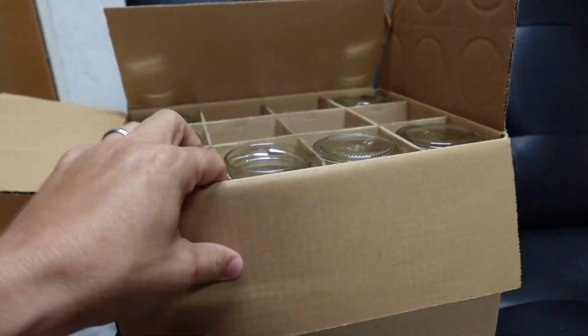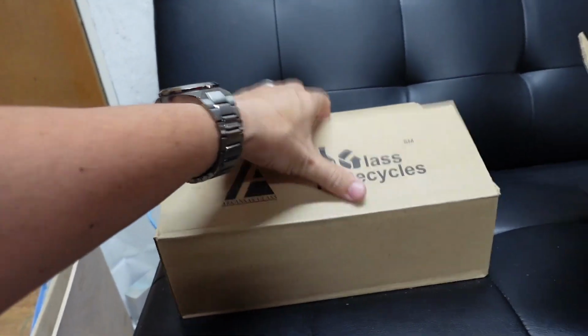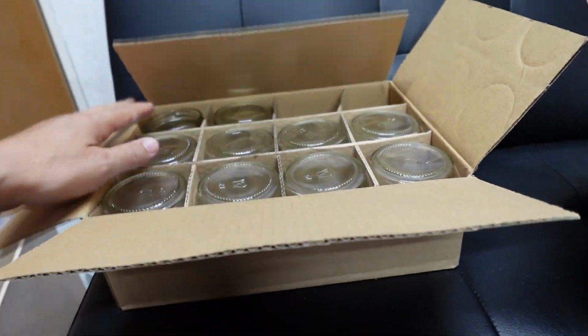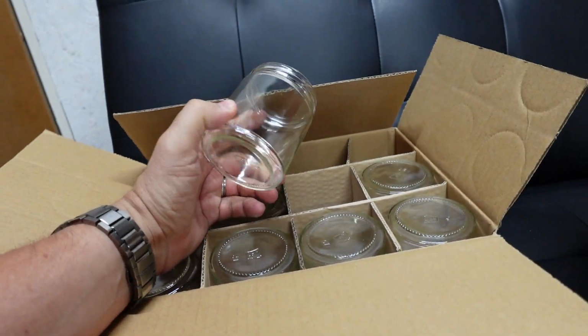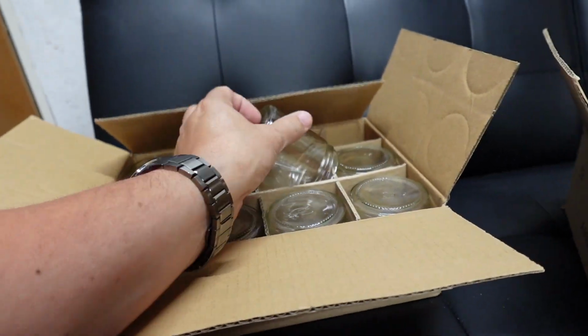9-ounce jars that we're going to use, and I got 2 boxes of them. This box, unfortunately, was missing 2, which is no big deal. I'll make some different ones later, but in this video, we're just going to go ahead and make one. Now, let me show you something else.